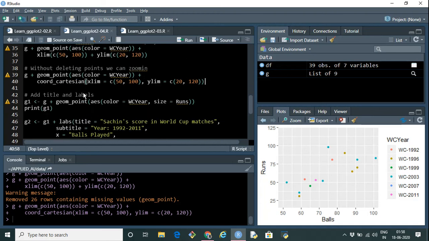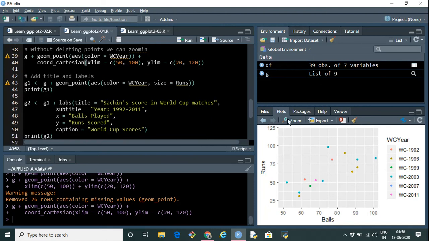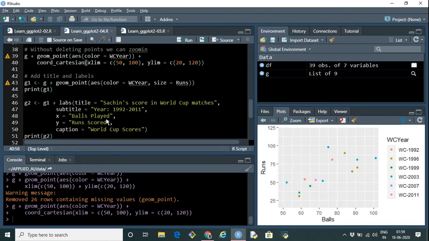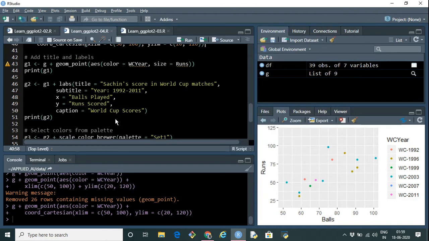Next, let's say I want to add a title and labels. The graphs that we had created so far do not have any title, even though they have labels on the x-axis and the y-axis, but the title is missing. Now I want to give a title, and I want to make some changes in the labels that appear on the x-axis and the y-axis. By default, these labels on the x and y-axis come based on the column names that we had selected at the time of specifying the plot. So how do we specify the title and other text? By using the labs function.